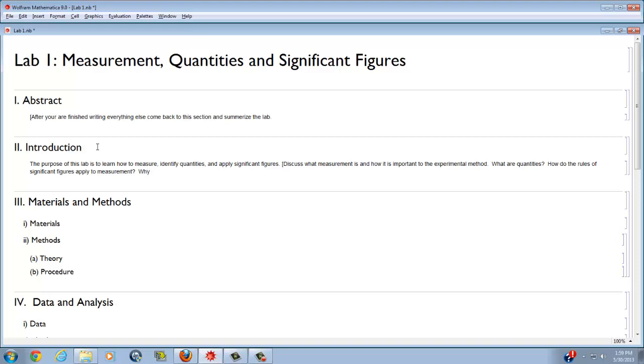Why are significant figures necessary? And a good place to start is a wiki search for measurement.